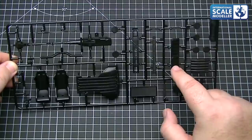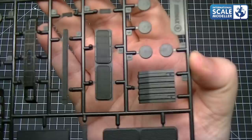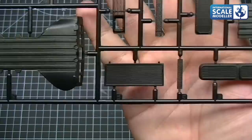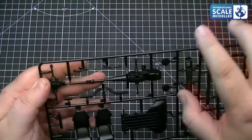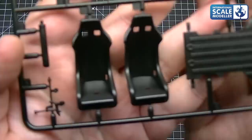Grills, these are going to be replaced by the PE if you do them, but they're not too bad at all. The details there, same on the back as well, but they're going to look better with a proper PE set on board. But the detail's good, not too bad at all. Transmission detail's good, we've got some air duct in there. The seats aren't bad at all.